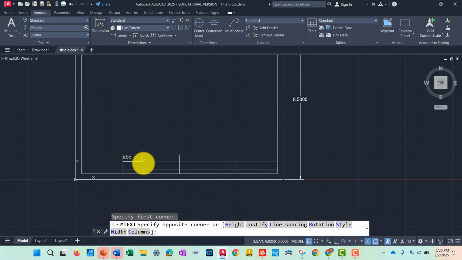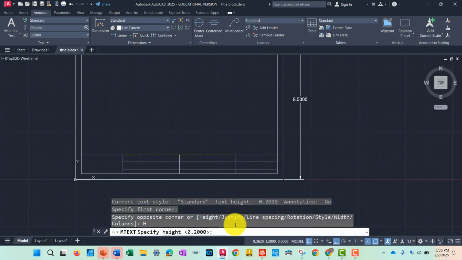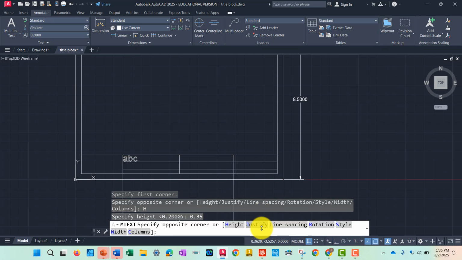And you can do this in the ribbon, but I kind of like to define everything in the middle of the text tool. So notice that I have not put this second point on here yet. I'm not going to define the other piece of my rectangle yet. I'm going to come over here before I'm done and say, let's do the height. So remember, I popped this down 0.375. So maybe for my text, I don't know, 0.35 instead of 0.375. It's not like 12 or 14 point font. It's the height of the text for this. So I'm going to specify the height.